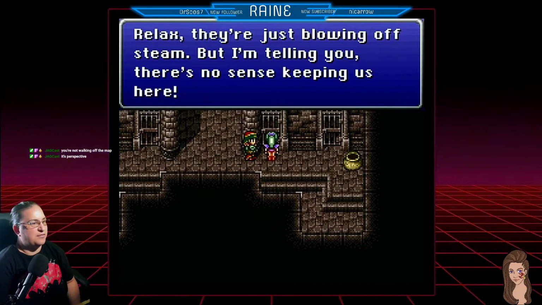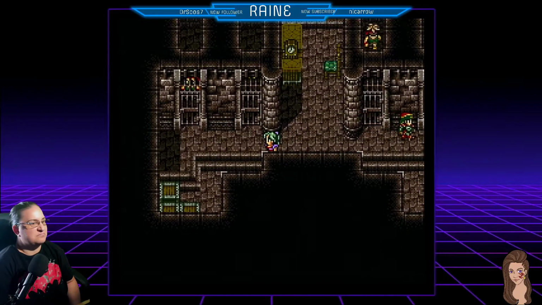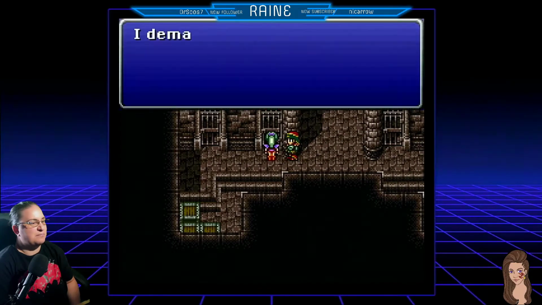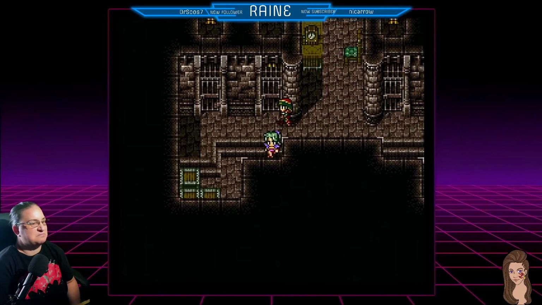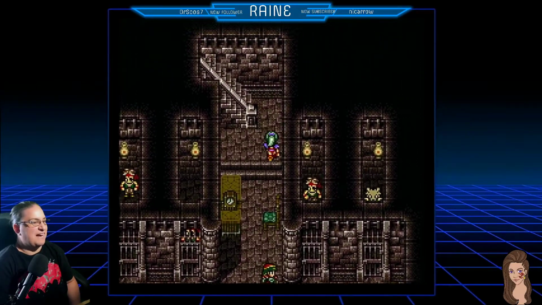Relax, they're just blowing off steam, but I'm telling you, there's no sense keeping us here. We're just small potatoes compared to the real threat lurking out there, and King Edgar knows it. Okay. Hey, let us out of here! That's not my job. I demand to see Edgar. How dare they keep us in this stinking pit? I'm sorry. I wish I could help you, but I cannot. Have a nice day.